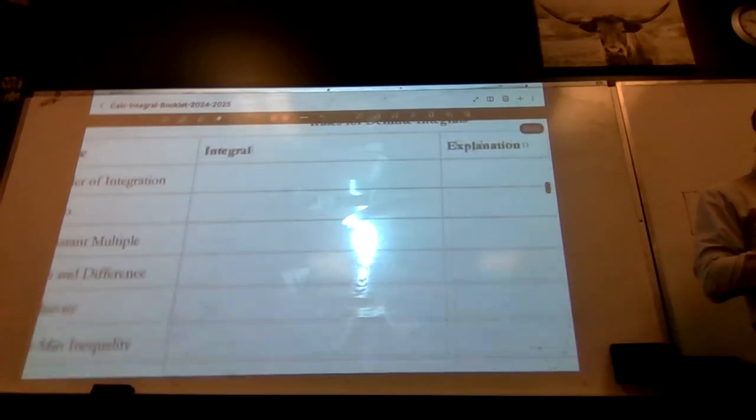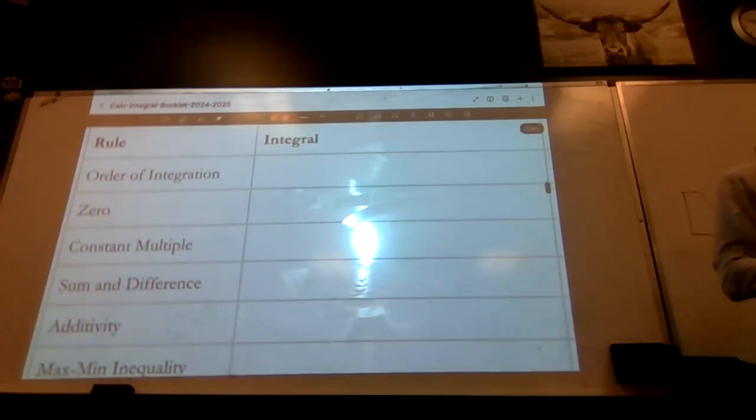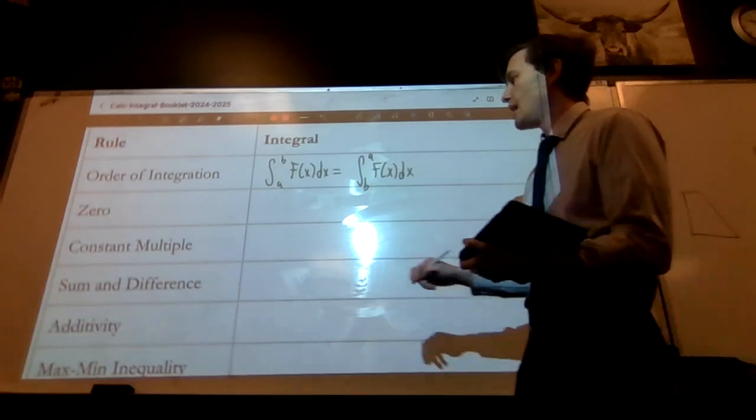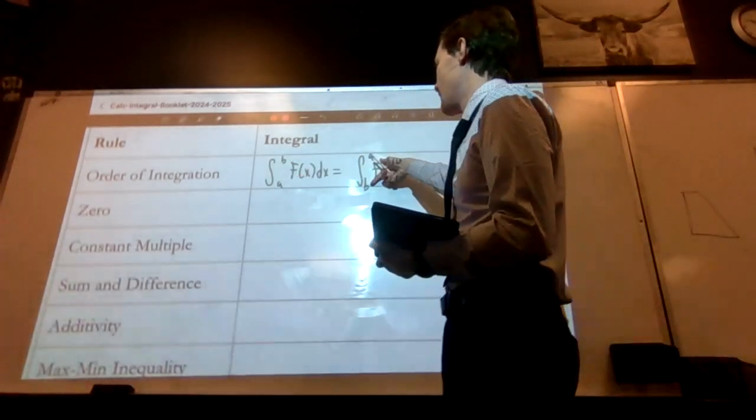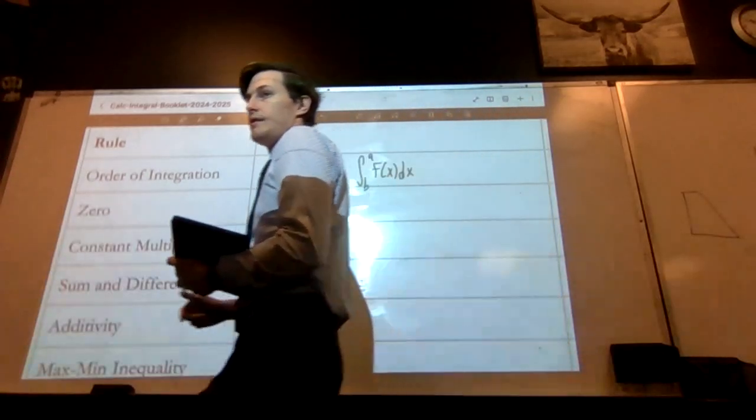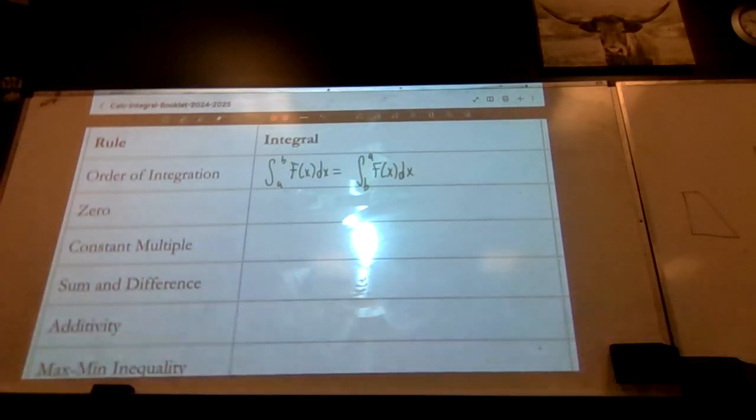So let's go for the rules of order of integration for integrals. For this one, if we are going on the integral from a to b of f of x dx, what do you think would happen if I flipped where we're going from? If I took the a and b and flipped them around, going from b to a. Oh, it's like a derivative. Is it like a derivative or something? Luke, would it switch the polarity, like make it negative?